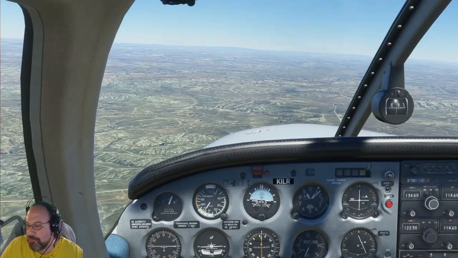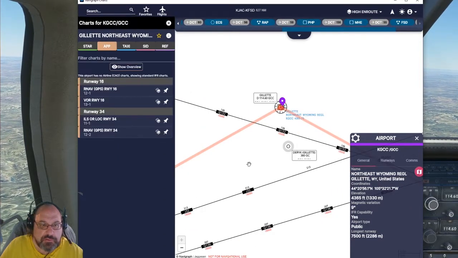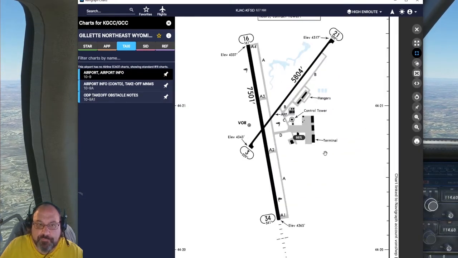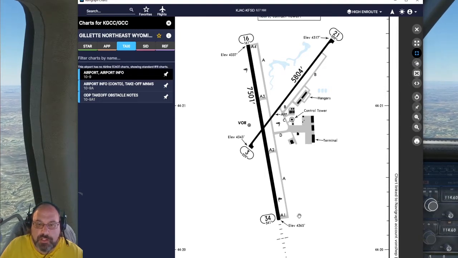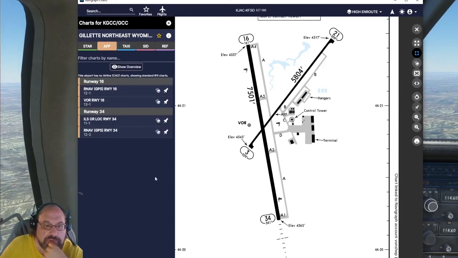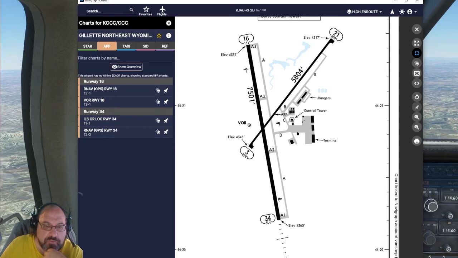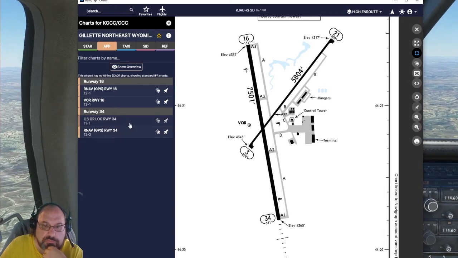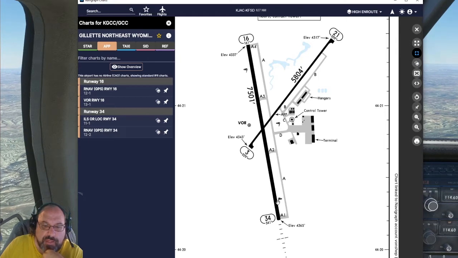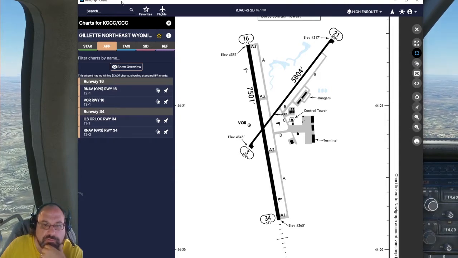That was 4,365 feet. Let's see. Here is the diagram for Gillette Airport. Which one should we land on? I don't know, runway 3? There's an ILS for runway 34. We could easily take that too. Oh, runway 3 is thin. Ah, that's boring. Let's take runway 3. Let's do something different. Why not?